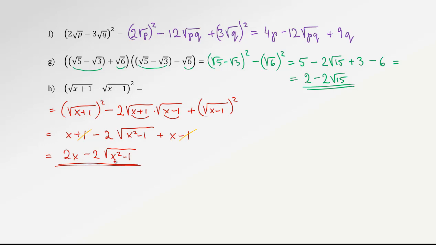There is nothing else we can do about this. The terms are different, and also we can't pull x out of this radical because of this minus. The x squared is not a factor, so don't even try to pull x out of it. That's all we can do here. Now it's your turn. Practice a lot.